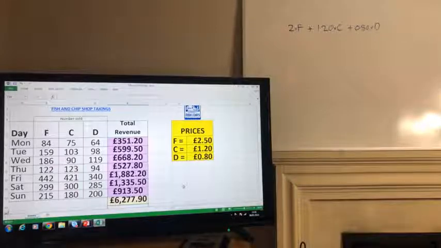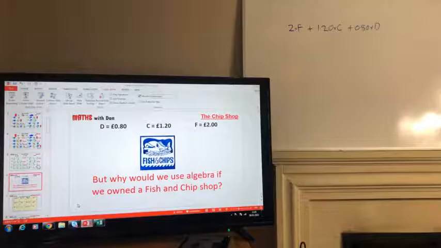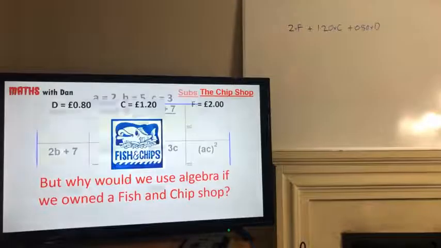So the point of that, I'm just trying to show you that algebra has a lot of uses. Now you don't need to be able to do that, but once you can understand algebra properly, you'll be able to run your own business, which is obviously the kind of thing you want to be able to do to make some money. So we're going to practice it.